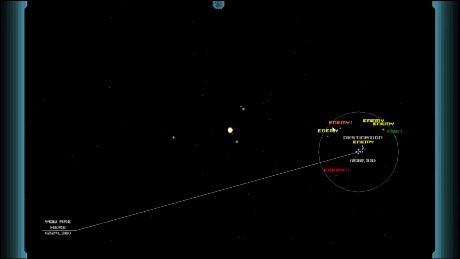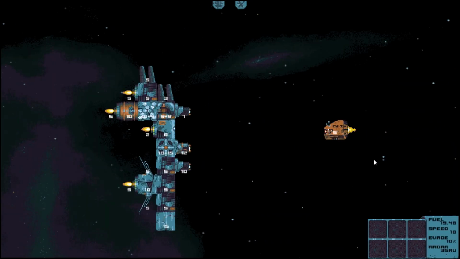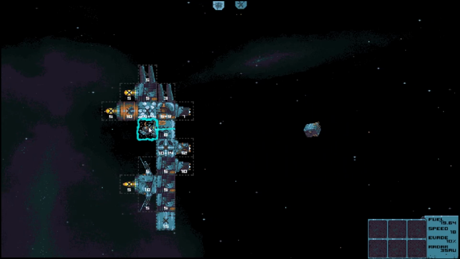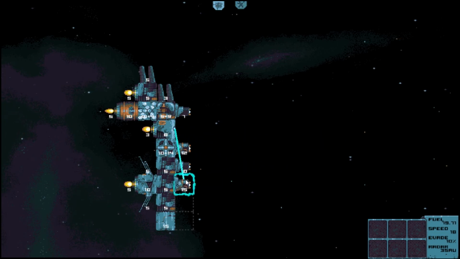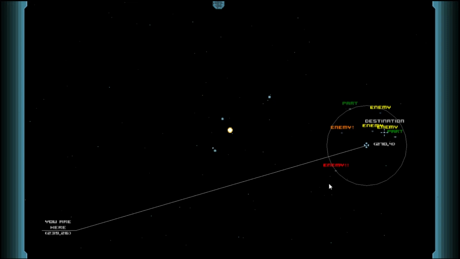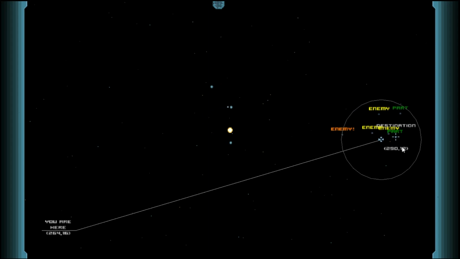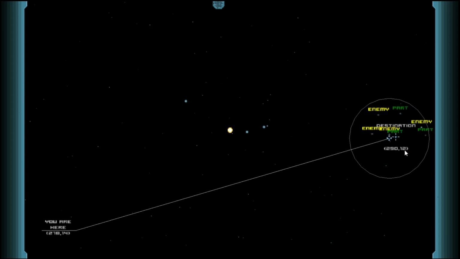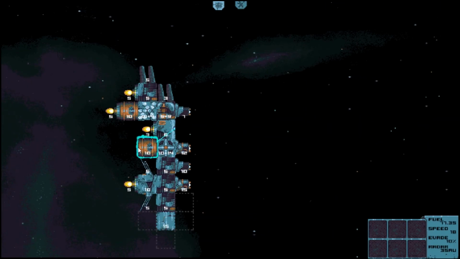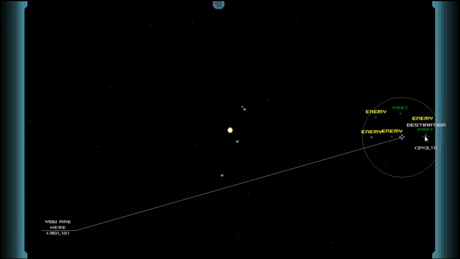Look at all this scrap just floating out here waiting for me to take it. Thank you. What really needs some help? That engine, probably. Ooh, another gun. Good. I love guns. Let's go this way. I'll remember that you guys are down here. I've flown into another good cluster of stuff. What do we got? Another cargo hold. Don't really need more cargo space, but, you know, I'll never turn down free parts.